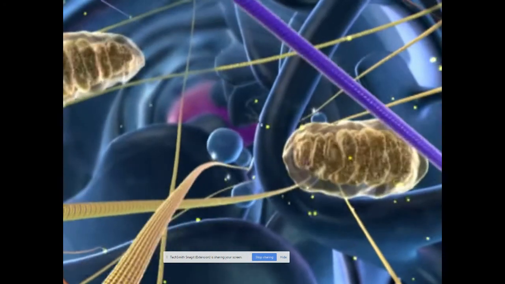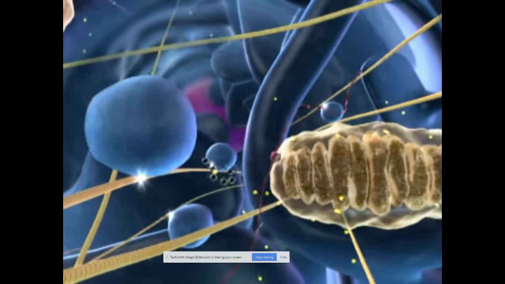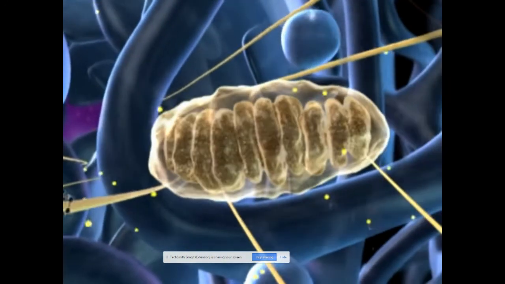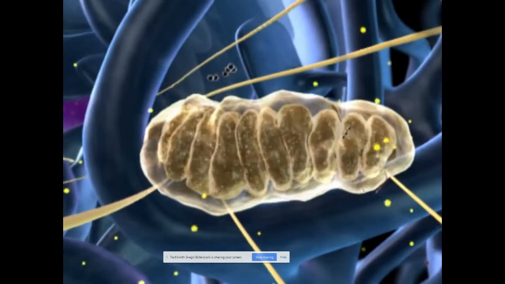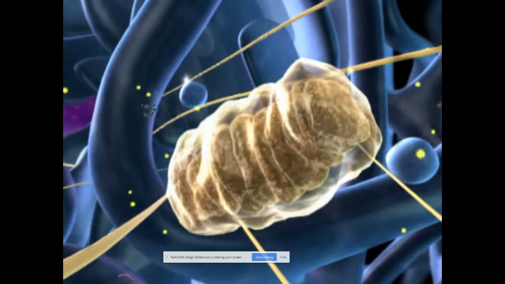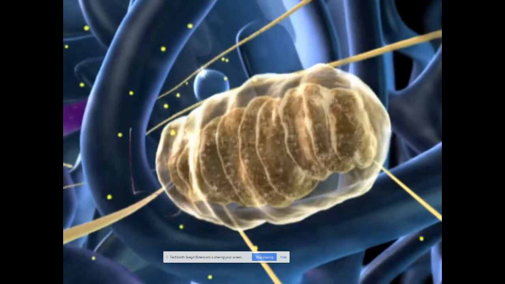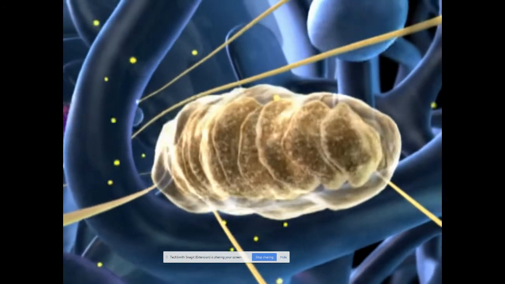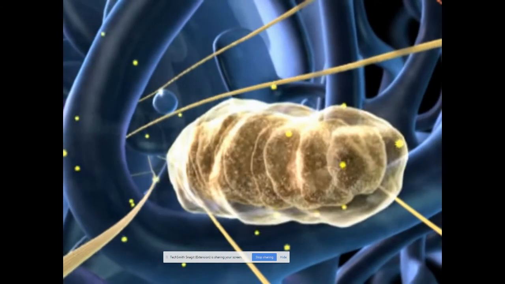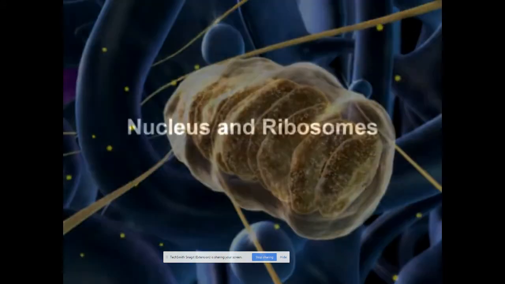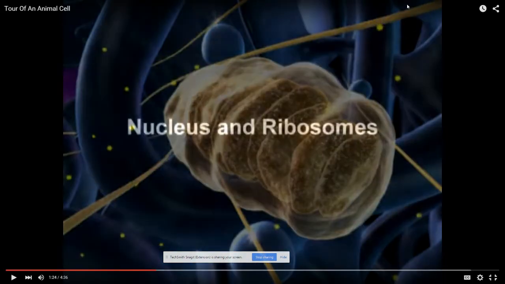All this activity in the cell requires energy in the form of ATP molecules, which are made here in the mitochondrion. Notice the outer membrane and the inner membrane with its numerous infoldings. Many of the molecules involved in making ATP are built into the inner membrane. All those folds increase the inner surface area, enabling more ATP to be made. Yeah, kind of powerhouse.